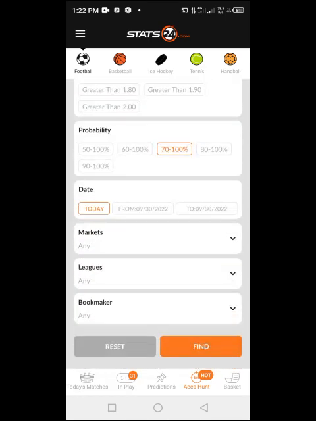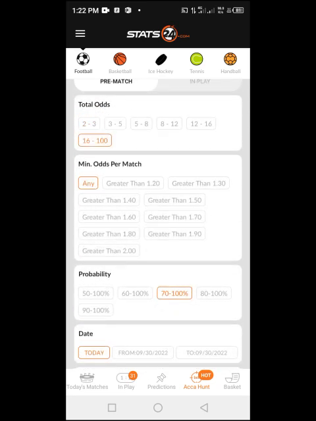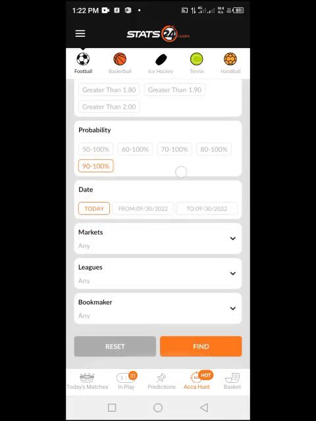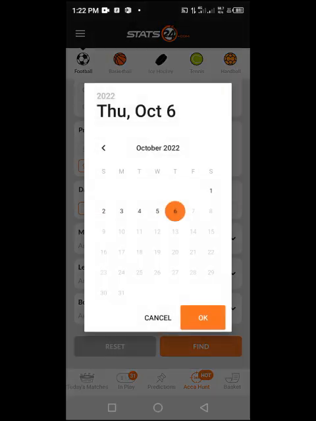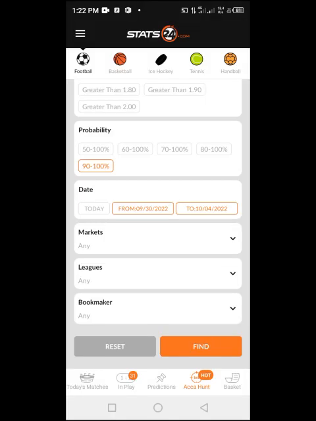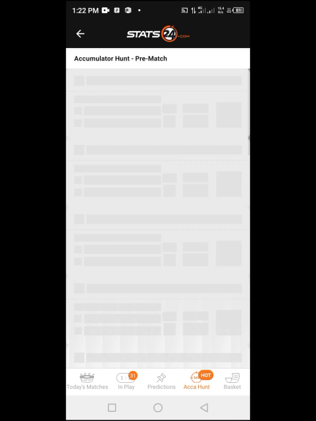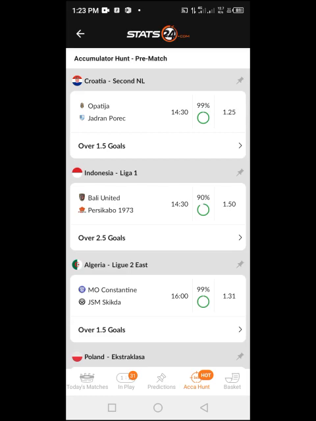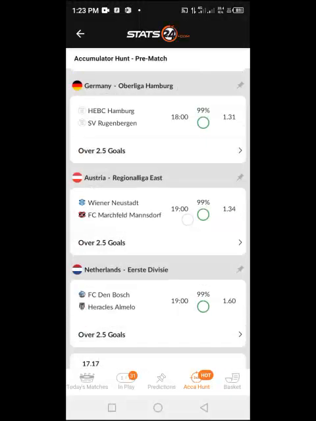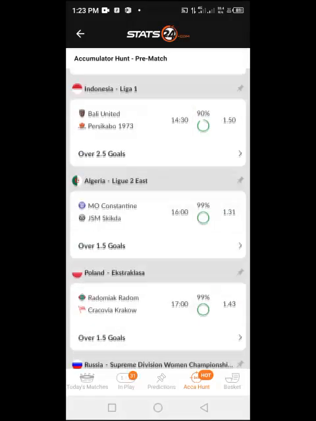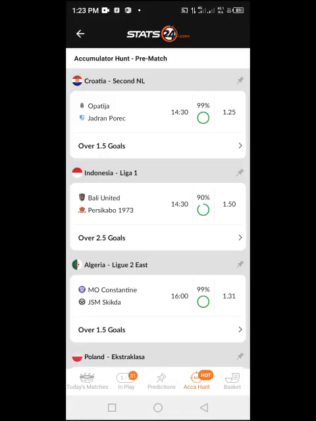So for you to actually go further, like when you come here as an example, choose 16 to 100 and choose 90 to 100. Then you come here, choose the date range for 3 to 4 days, click on OK, and Find matches, and all these matches will be displayed to you. Give it a wait while it's being loaded, and once this is shown to you, just make sure that you continue again. You can still, just by skimming, look at the screen by making sure that you skim your eyes. You can still use this strategy of making sure that you just look at the game as you can see it here.